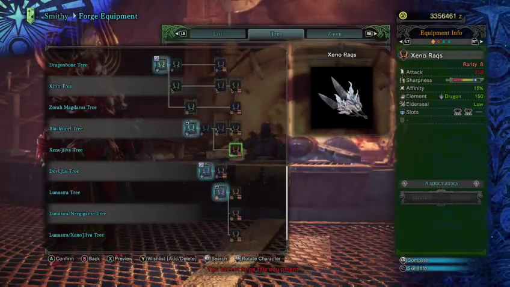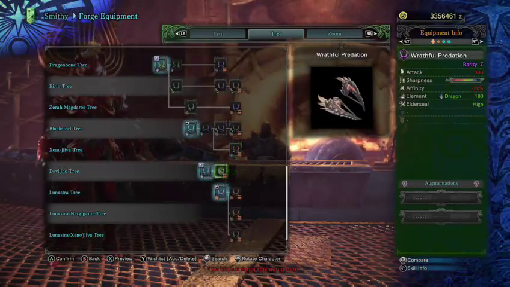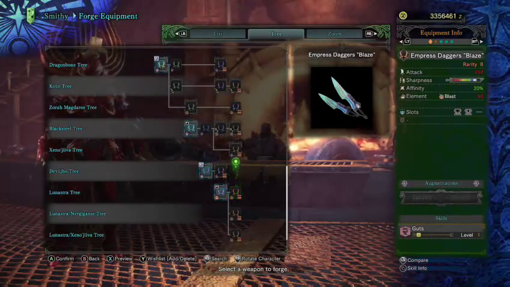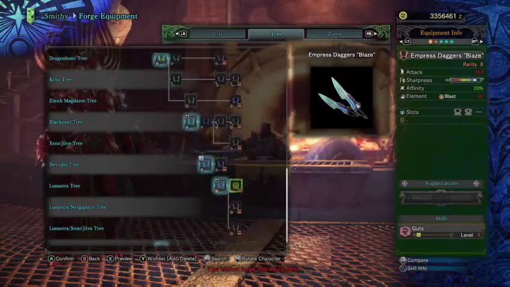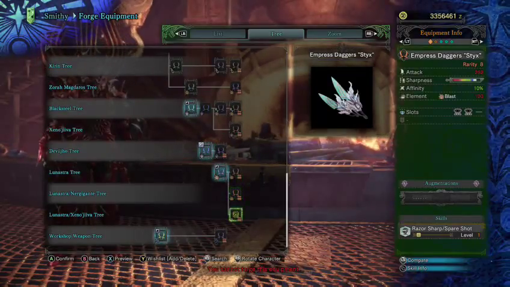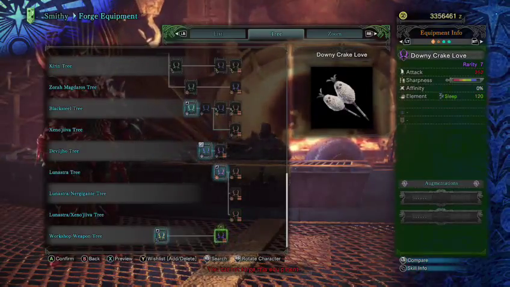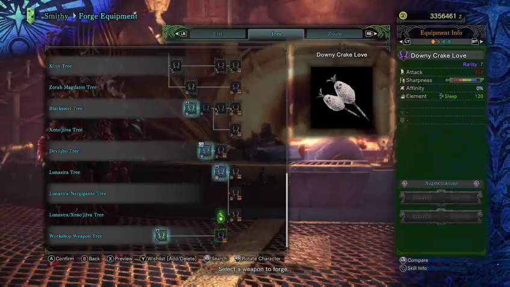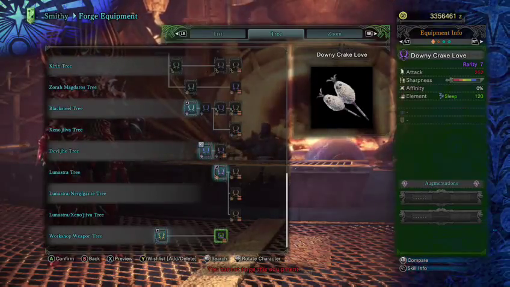Moving on, we have the Xeno'jiiva Dual Blades, Xenorax, and then Devil Joe Dual Blades with high Elder Seal. Finishing off with 3 Empress Daggers from the Lunastra weapon tree. We have Empress Daggers Blaze, Empress Daggers Room, and Empress Daggers Sticks. And lastly, we have the new Downy Crack Love Dual Blades from the limited edition event quest, where Sun meets Moon, with extremely high sleep elemental attack.